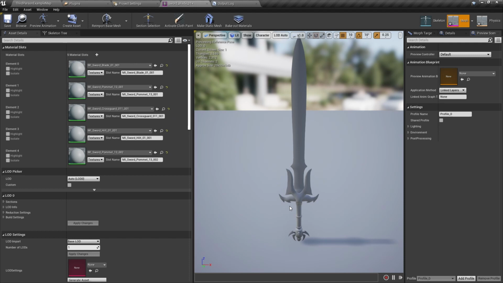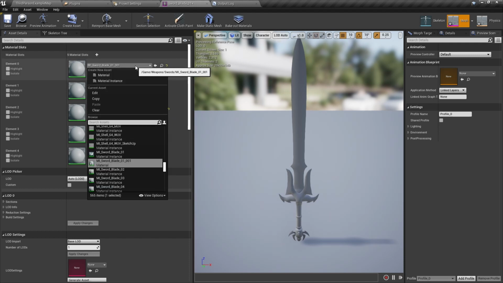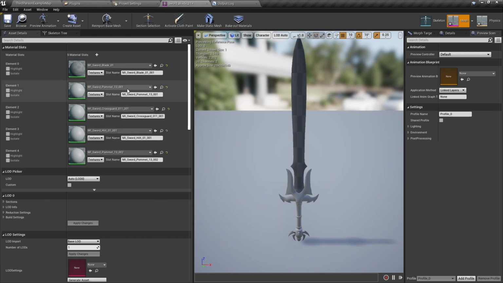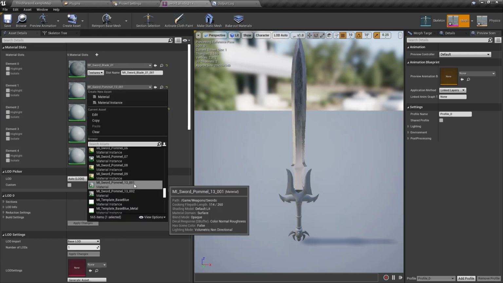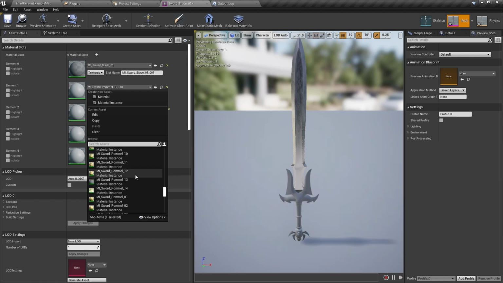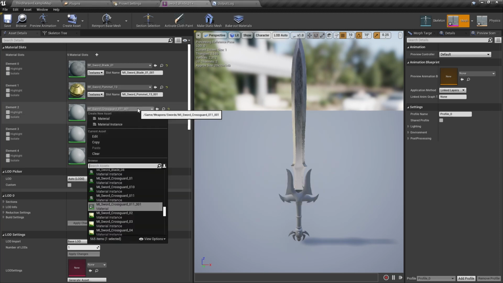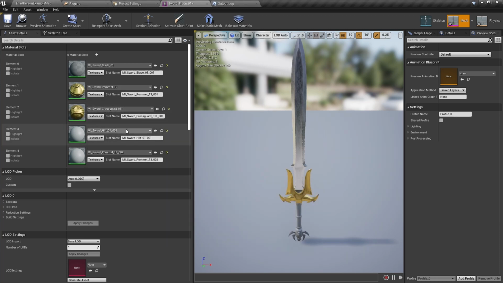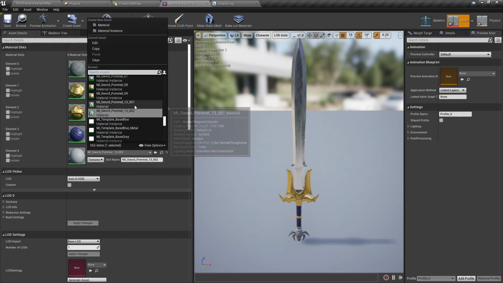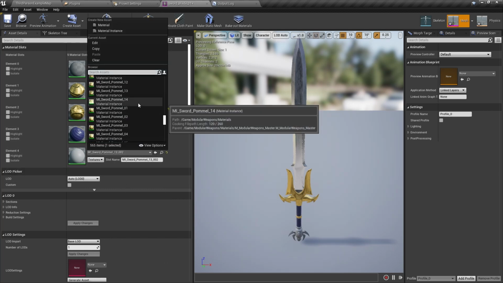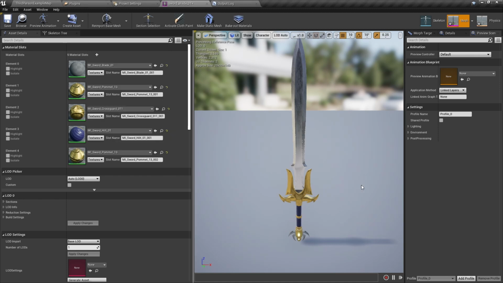So you just go and find the materials from the pack and then put them on. So saw blade 01. Like that.